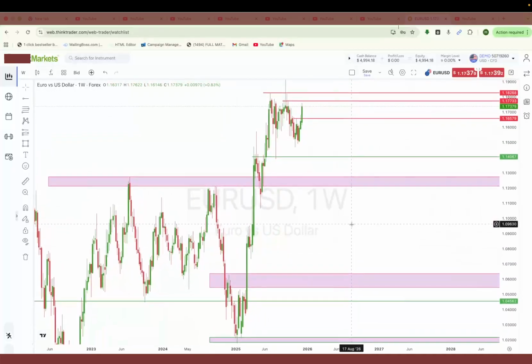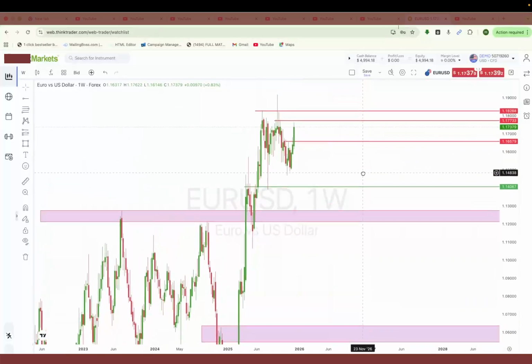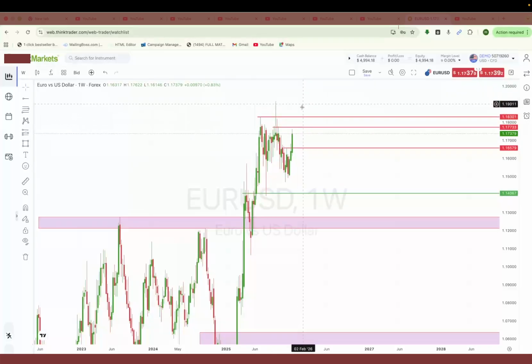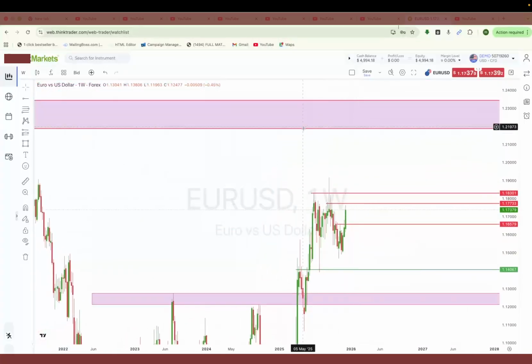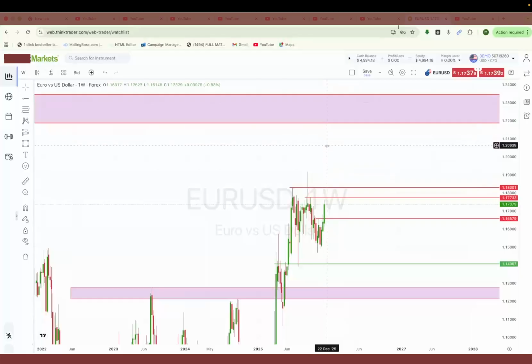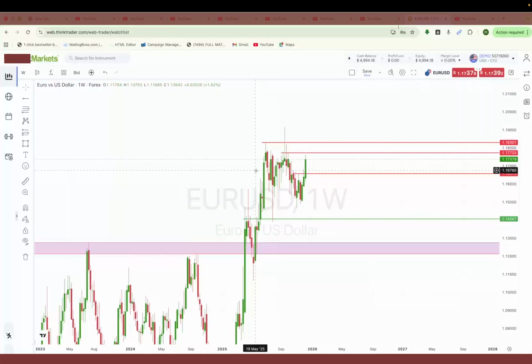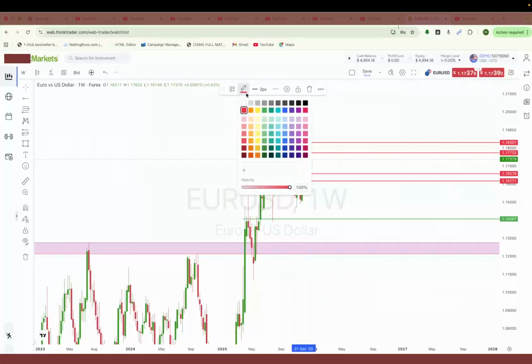So after this impulsive move, we want to see, will it continue to the upside, breaking these resistance levels, these key levels? If it breaks with the body close, then it's a continuation to the upside. So we are looking at our objective inside this zone. Okay, so the weekly closed bullish. It means we are still having a bullish momentum, so we are still having those buys.